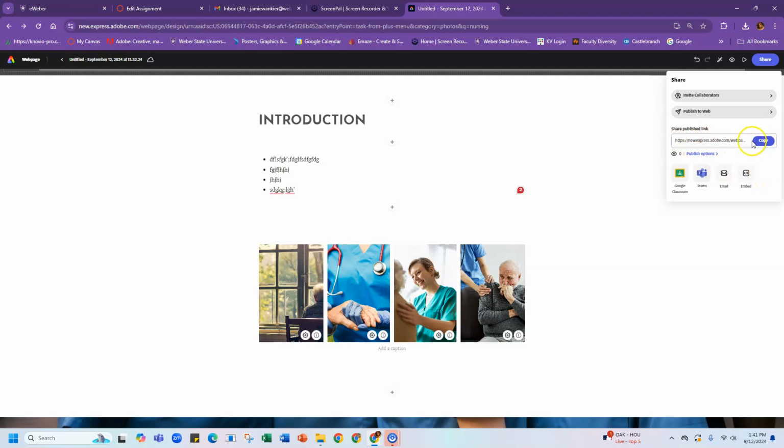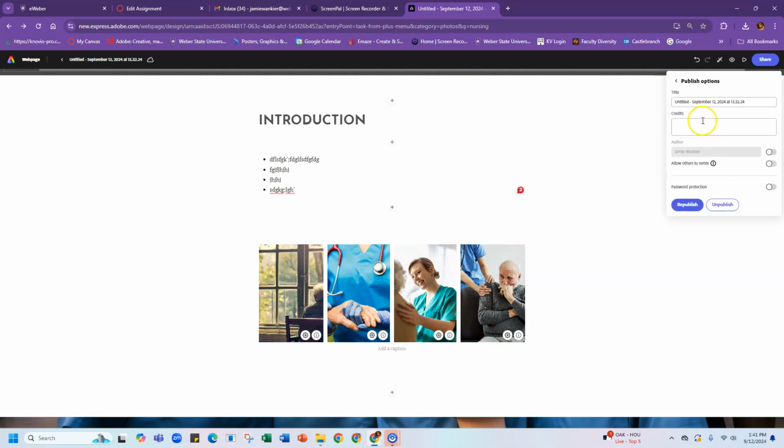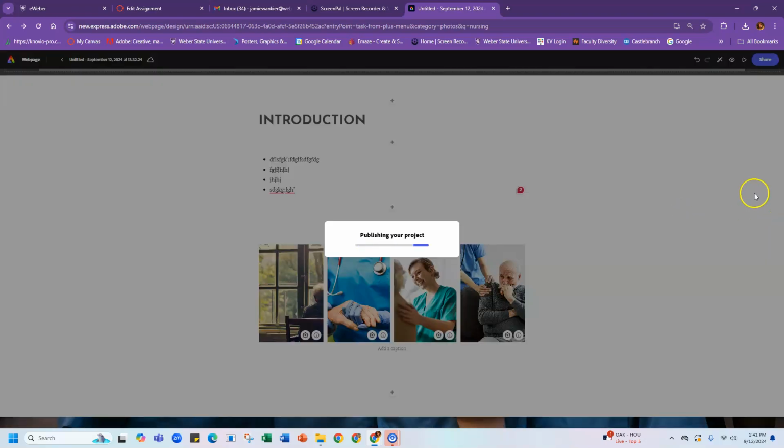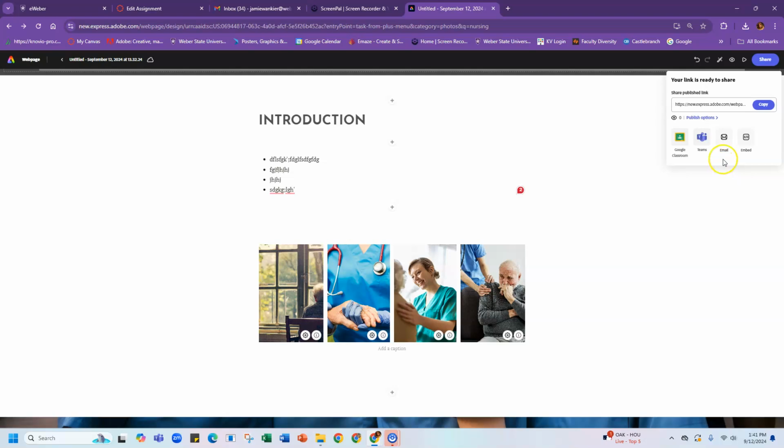So here you go. This is the link that you copy. The link up here in the URL will not work. If you copy and paste that, I won't be able to see anything. So you have to copy this option here. Sometimes it gives you options on publishing. We don't really care about that. It's just a matter of getting that link and then you copy that into the assignment submission area. So this one right here, you just copy that and put it in the assignment submission area.